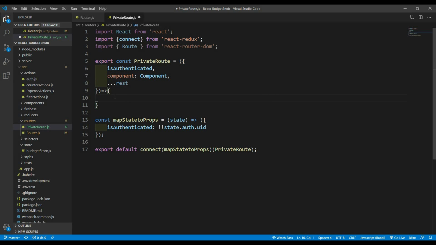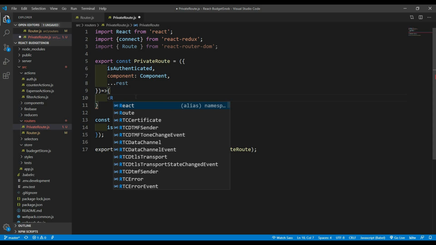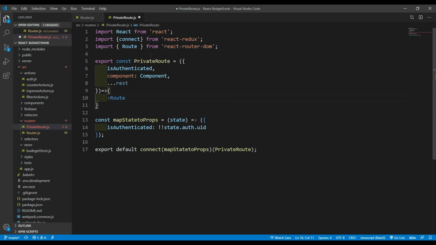Now over here, this is where we're going to actually redirect or direct people to the page that we want. If they're logged in, then we want to redirect them to the dashboard, let's say. If they're not logged in and they try to go into the dashboard, we want to redirect them to the login page. I was going to say home page. The login page. So we still need to use the Route component, and that's why we imported it up there, because we still need to route some stuff in here.